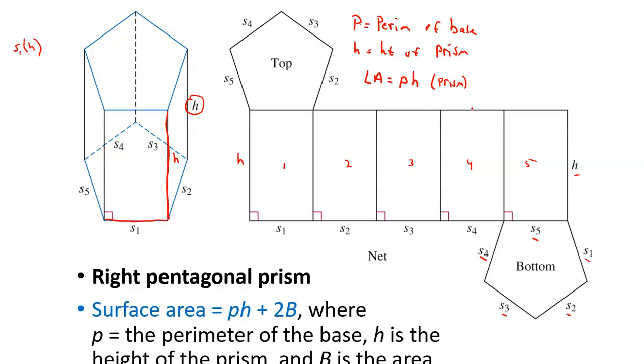Now, if I want the total surface area, that would include the lateral area plus the area of the 2 bases. Now, this one is a prism, so a prism has 2 bases, right? One down the bottom over here, one on the top over there. So you've got to find the area of those 2 bases. Sometimes you'll see it written like this also, right? The surface area or the total area is going to be the lateral area, which is perimeter of the base times height, plus 2 times the area of the base.